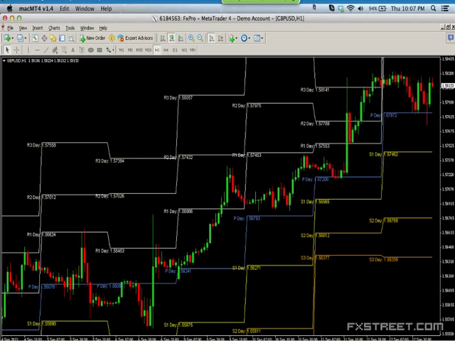Let me close this chat so it doesn't bother me. So we have a couple of things now. We have pivot points as support and resistance, and the conventional method: if you're above the pivot line, which is this blue one here, you sell. If it's below it, you buy, because there's support down here and there's resistance up here. Resistance is the line usually above current price, and support is the line usually below current price. If you don't know what support or resistance means, that's what it means.